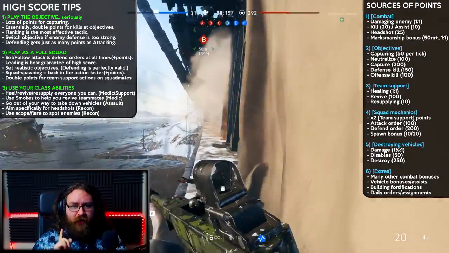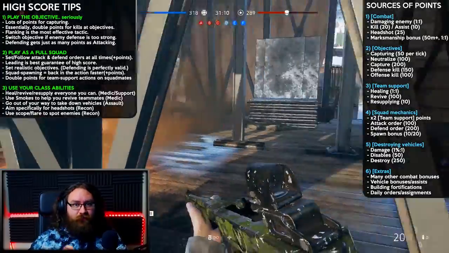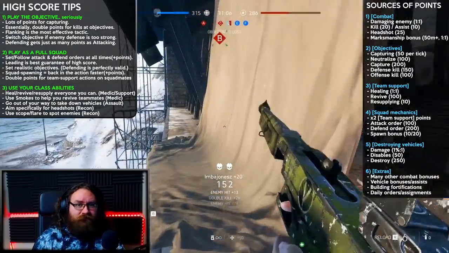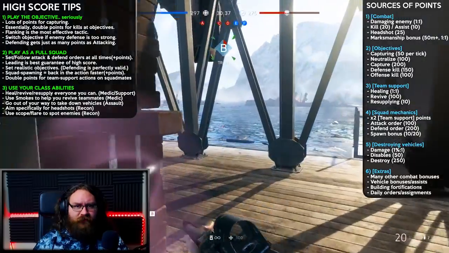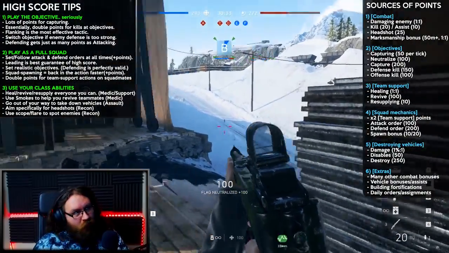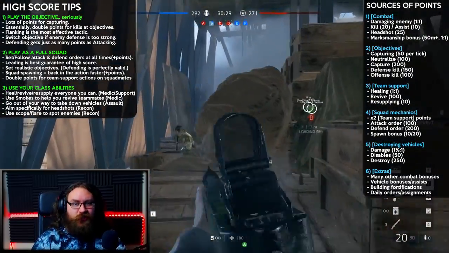Next squad tip, try and spawn on your squad mates as much as humanly possible. You get points for both spawning on your squad mate and your squad mate spawning on you, so win-win. And generally, it'll get you back in the action a bit quicker. The faster you get back in the action, the faster you can earn more points. It's all about spending as much time as humanly possible earning score.